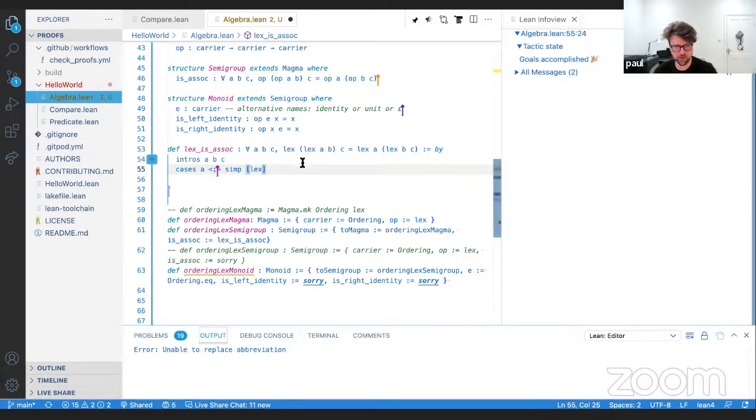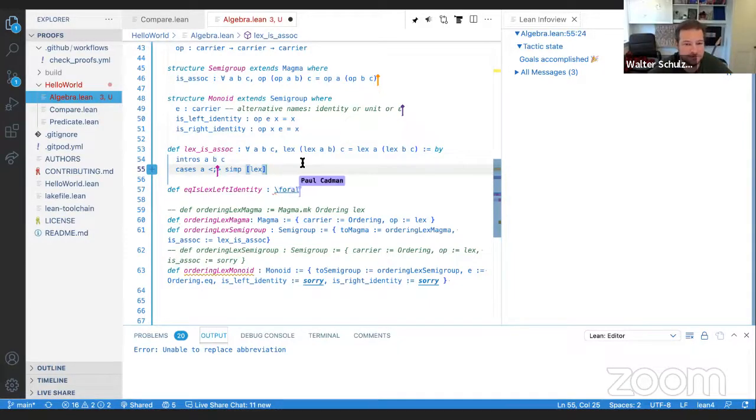So we need EQ is left identity. For all. So for all, do we need to put the type?